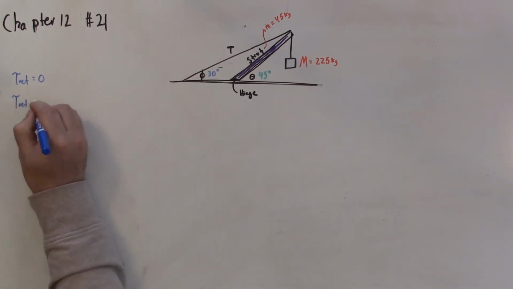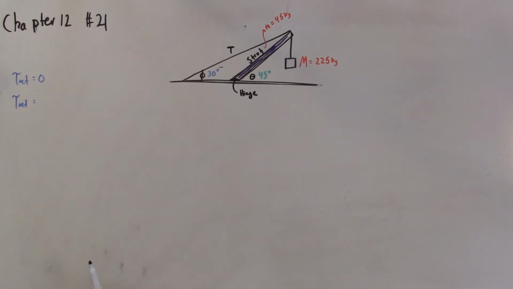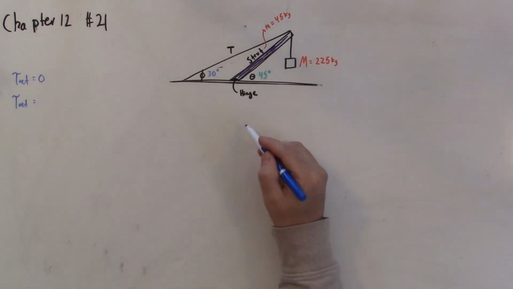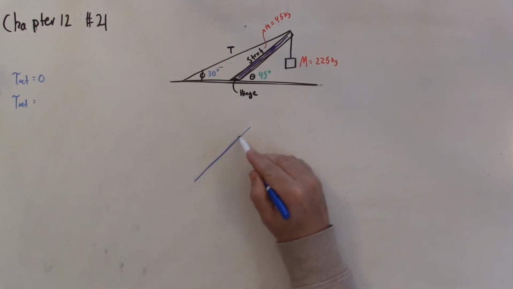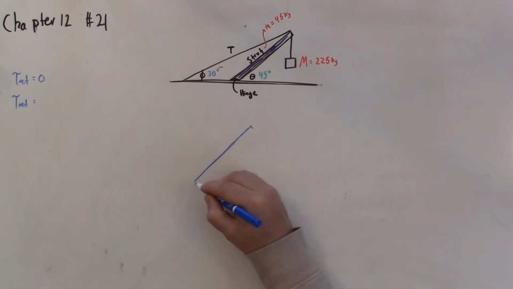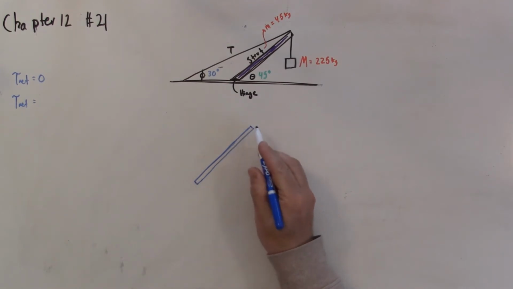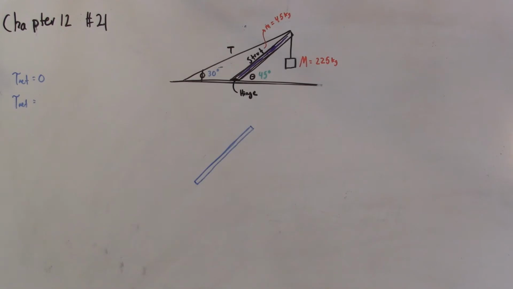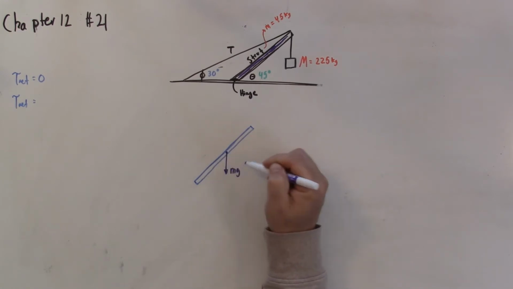In order to make a net torque statement, we're going to need a force diagram for our strut. So let's see if we can find out what the forces on our strut are. Let's draw it here. Because it's a rigid object that's free to rotate, we're going to draw it and then draw the forces on it where they actually act. So here's my strut. It itself has weight, and that acts at the center of mass. We're going to call that one little mg.